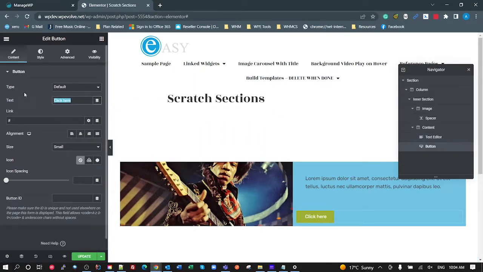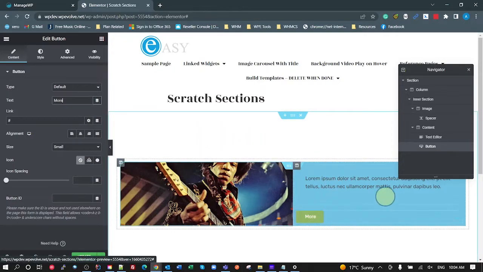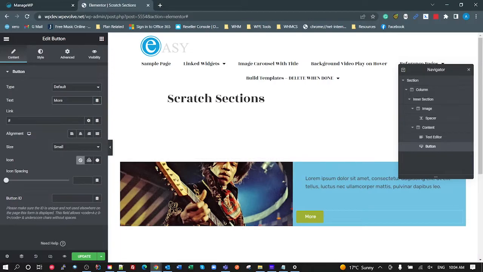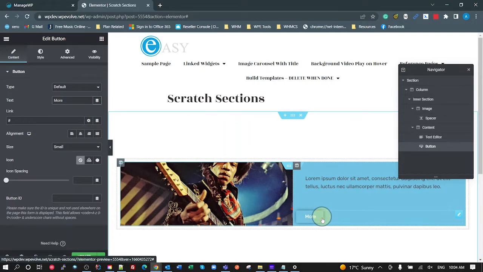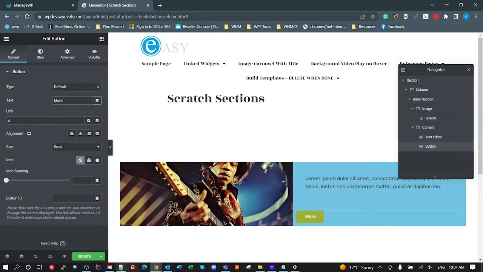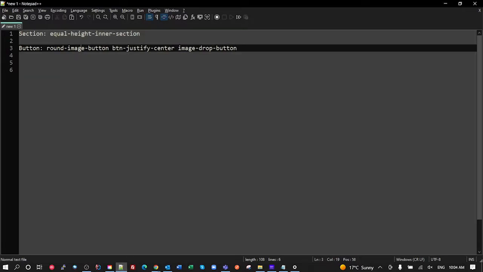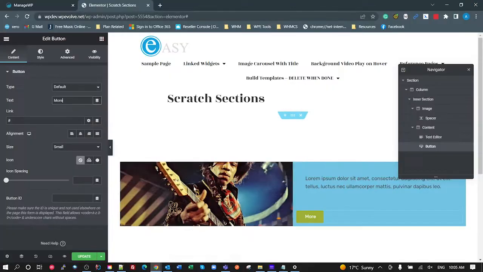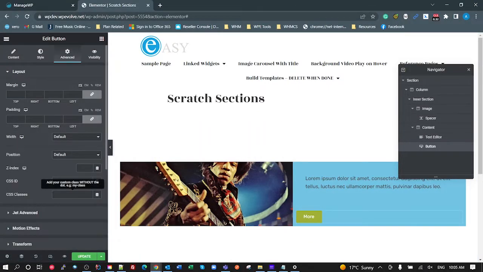And I think the word was more on that example. So we're going to say more there. We're not going to bother styling this just yet because we need to do some custom CSS because of the way this works. So I'm going to grab those classes that I created, which I've now absolutely edited and deleted. So I'm going to grab all these and put them on that button. It's not going to make any difference at this stage until we set those up.